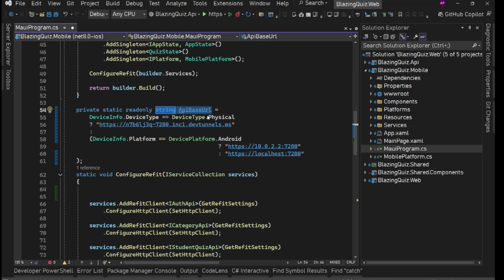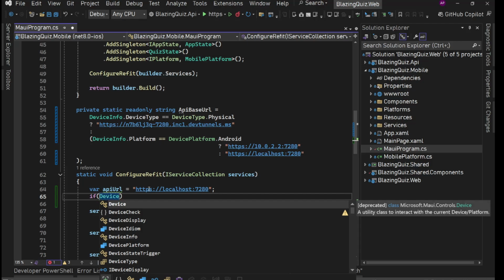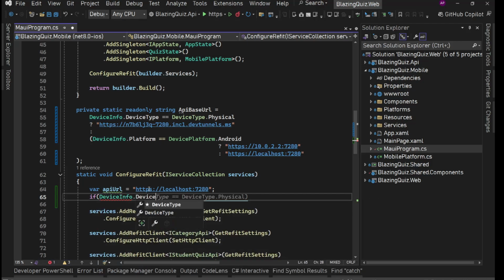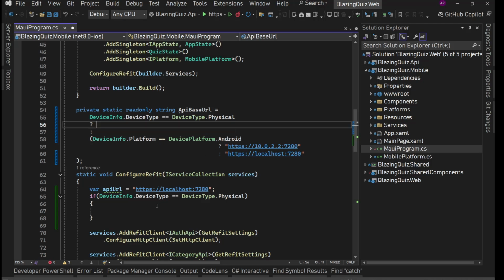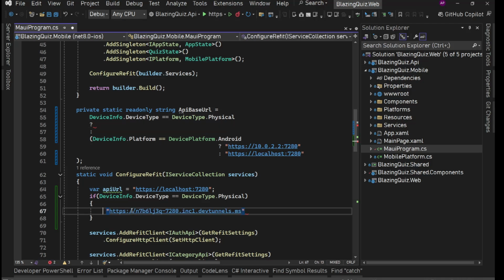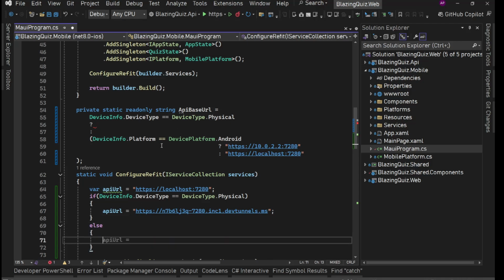So here we'll say var apiUrl equals. We can have this default as this localhost one. This is the default. Then we'll check if DeviceInfo.DeviceType is Physical. Then we'll use this URL. So we'll say apiUrl equals this. If that's not the case, then we'll have this logic.